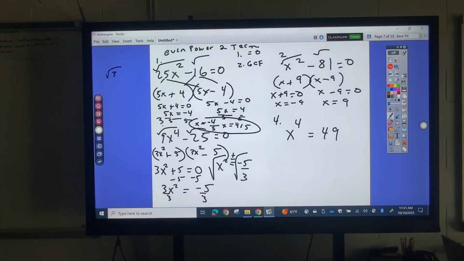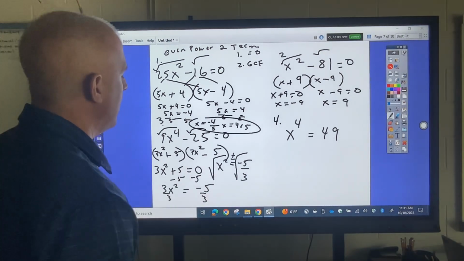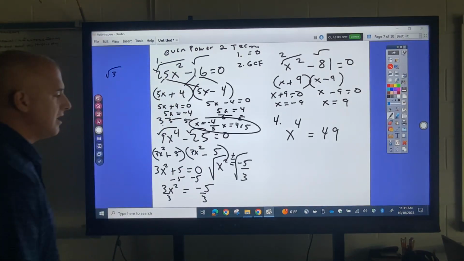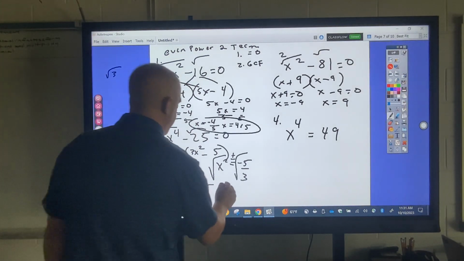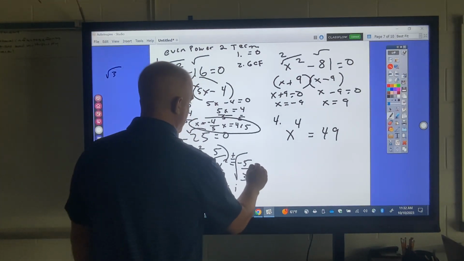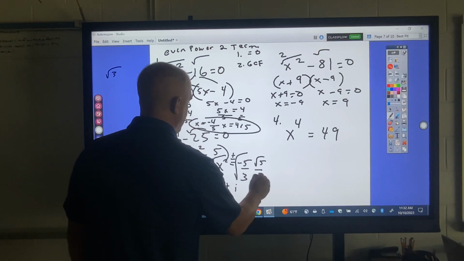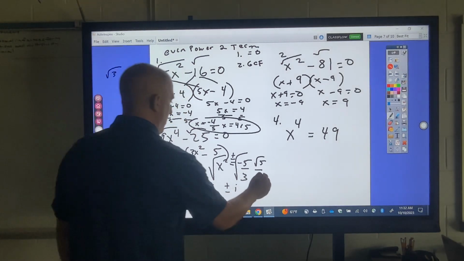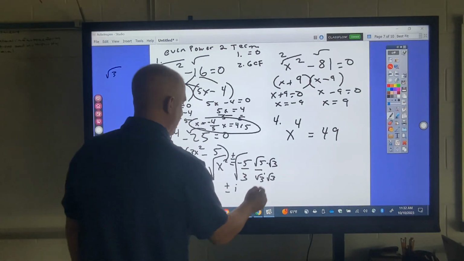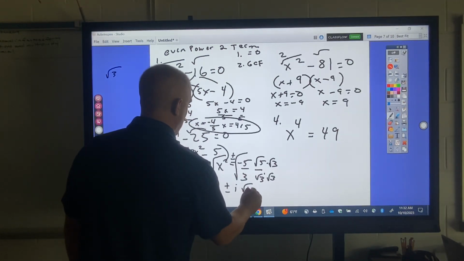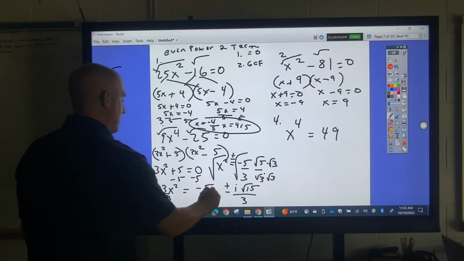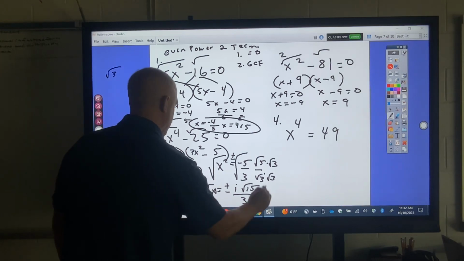Now, earlier in this unit, we learned about negative radicals. That means I have to have an i on the outside, okay? All right? And so what I'm going to do is this is going to turn into square root of 5 over square root of 3. All right? I'm going to multiply by square root of 3 top and bottom, okay? So that's going to be square root of 15, okay, over, all right, square root of 3 times 3 is 3. I cannot reduce that. So here's one of my answers, okay?